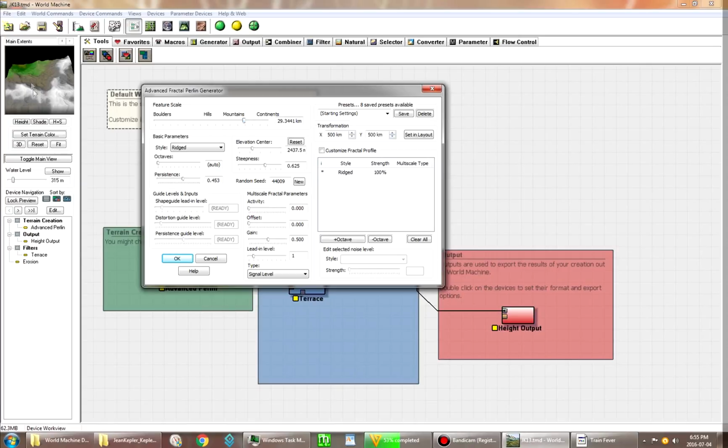Yeah, you know what? Let's make a huge mountain. Zoom up close, because the terrain looks like this. It's more in accordance, how can I say? It's more proportional for the houses and the Train Fever world.